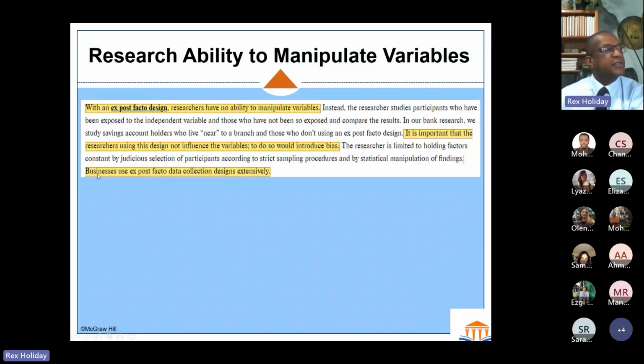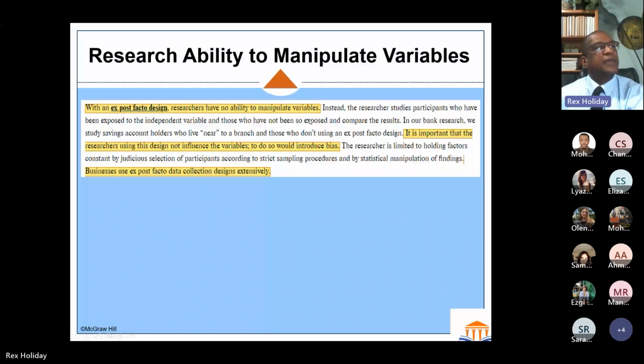Businesses use ex post facto data collection designs extensively. So why is that? Why is it that businesses use this design? And it talks about the bank research, where it says we study savings account holders who live near a branch and those who don't, using an ex post facto design.